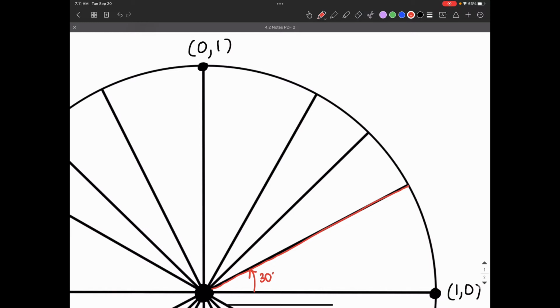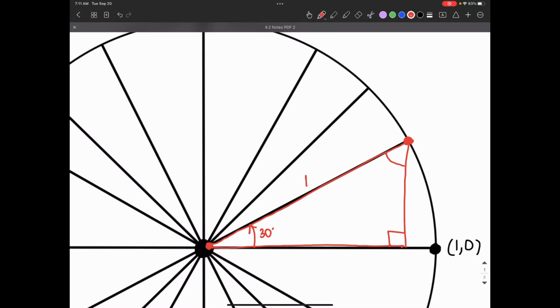If I created a right triangle that fit perfectly into this circle here, where the hypotenuse goes from the center to this point on the end of the circle, I know the hypotenuse of that right triangle is going to be 1. And we talked about this last time I saw you. But this is a special right triangle. This is a 30-degree angle. This is a 90-degree angle. That makes 120 degrees, so there's 60 degrees left to make an entire triangle.